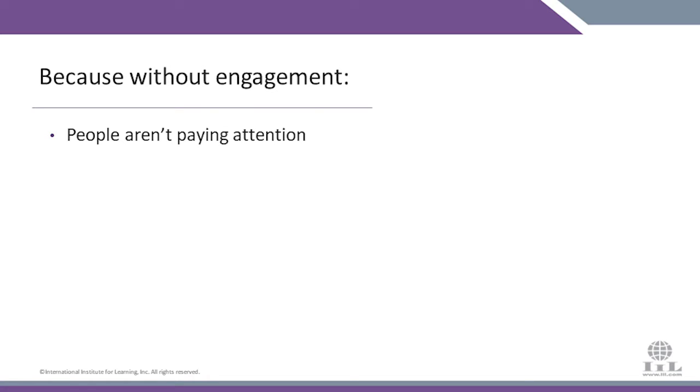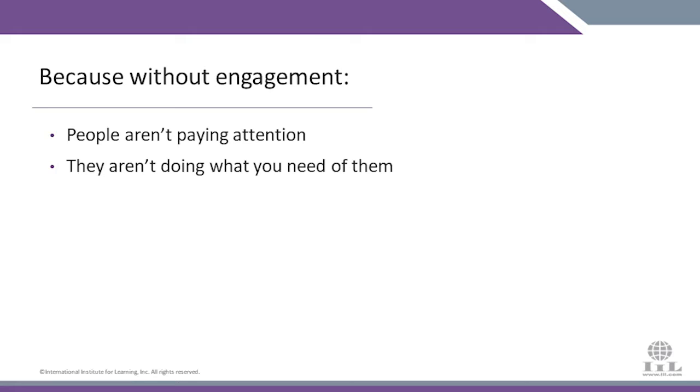Okay, so that's the positive side of why we need people to engage with us on a project, as there's probably nothing there that you weren't already expecting. Because when we don't have engagement, and I'm sure you will have seen some of these problems before as well, people don't pay attention. You can email them or you can chat with them as much as you like, but the message goes in one ear and out the other, as we would say here in the UK. It means they're not listening, they're not paying attention to what you want them to do. And they don't do their tasks. As a project manager, we need people to act on what they say they're going to do and deliver things on time, because if they don't, it has an implication for the successful delivery of the project overall. So we need them to act on their tasks. And if they're not doing what we ask of them, that can have an issue for us.